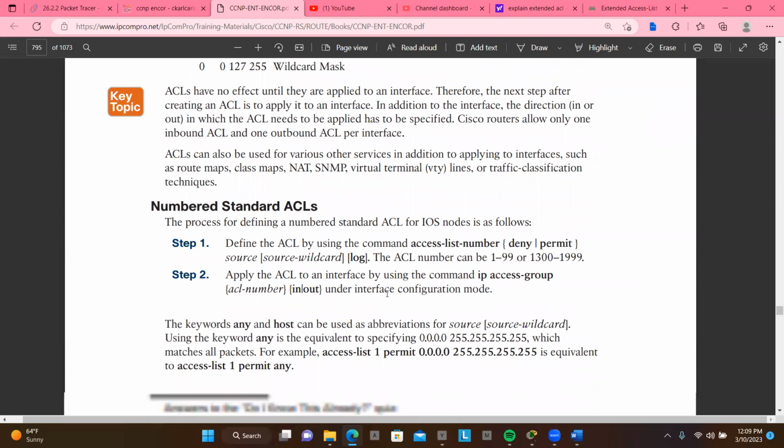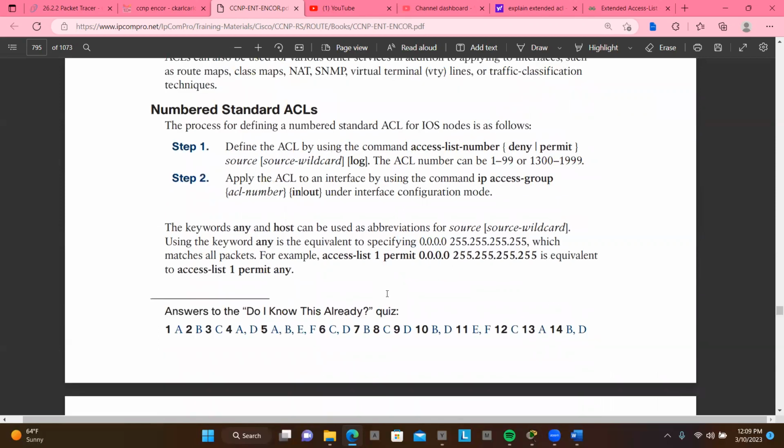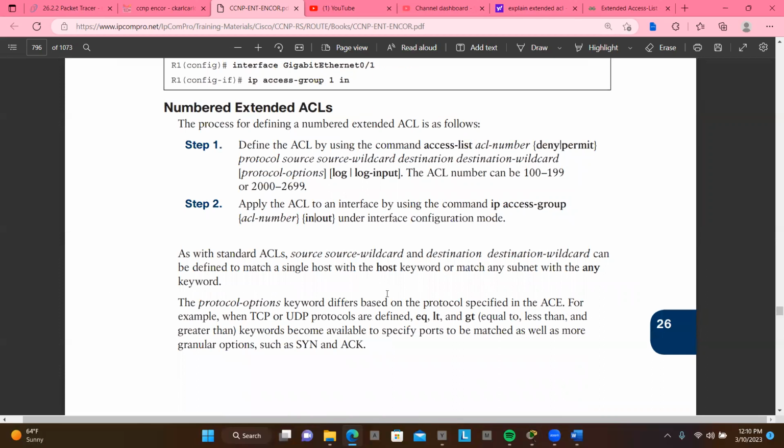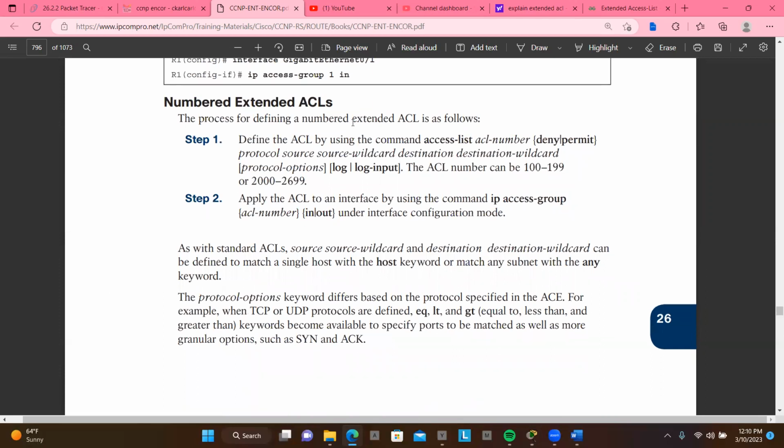So now, guys, the process for defining a numbered standard ACL, I'm sorry, extended ACL, is as follows.